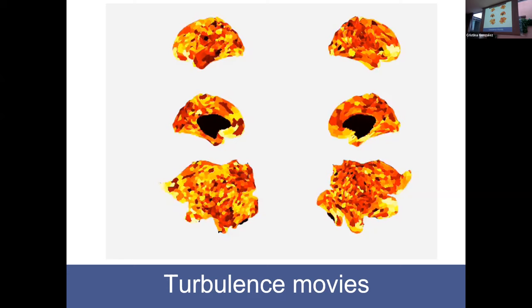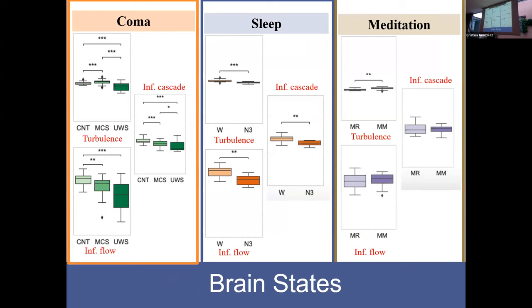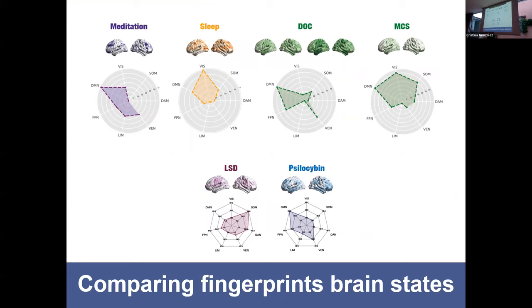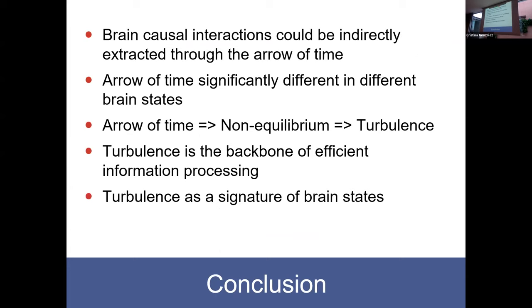And just to finish, because the chairman will kill me. Well, this measures turbulence, and measures that can be derived from turbulence are more related really with information capability, information transmission across space-time. We see that under different conditions like coma, sleep, meditation, and so on, they are significantly different. And even more, if you analyze the turbulence at the network level, then you have really very different patterns. For example, coma is very different from sleep. Both are unconscious, and both have a low turbulence. But the structure of why you have a low turbulence is totally different. So you have a fingerprint, a signature at the network level of the local level of metastability that you can analyze. So, conclusion, I hope that this is useful.